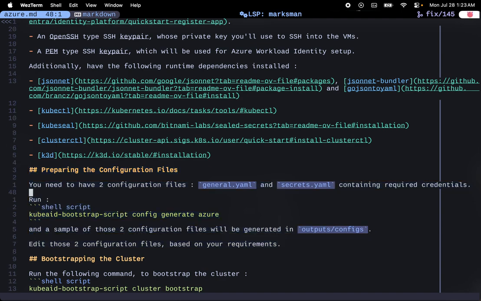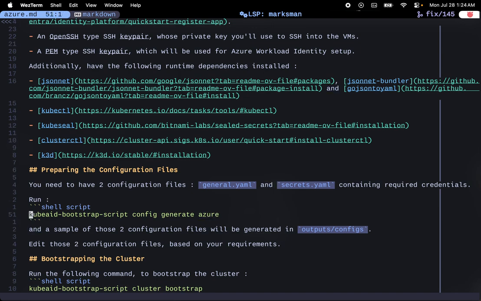We have changed the UX a little bit, so now we have two configuration files. One is general.yaml, where you specify your non-secret configurations, and then we also have secrets.yaml file, where you mention your Git provider and cloud provider credentials, right?